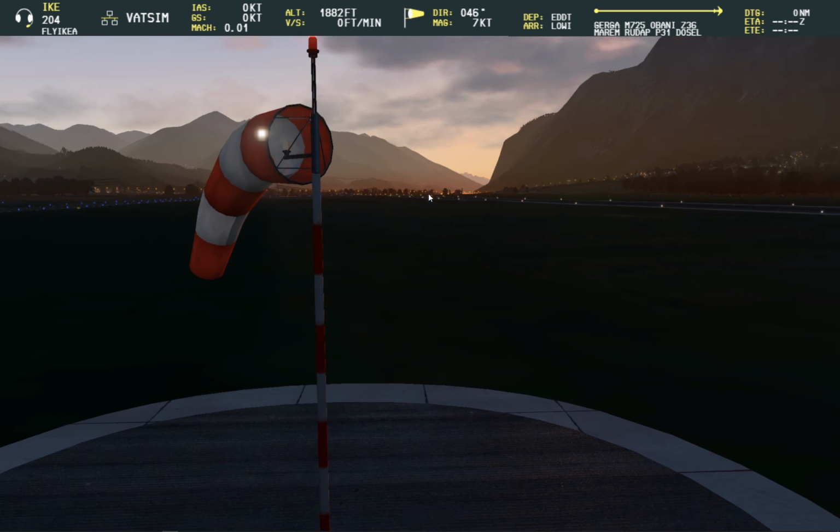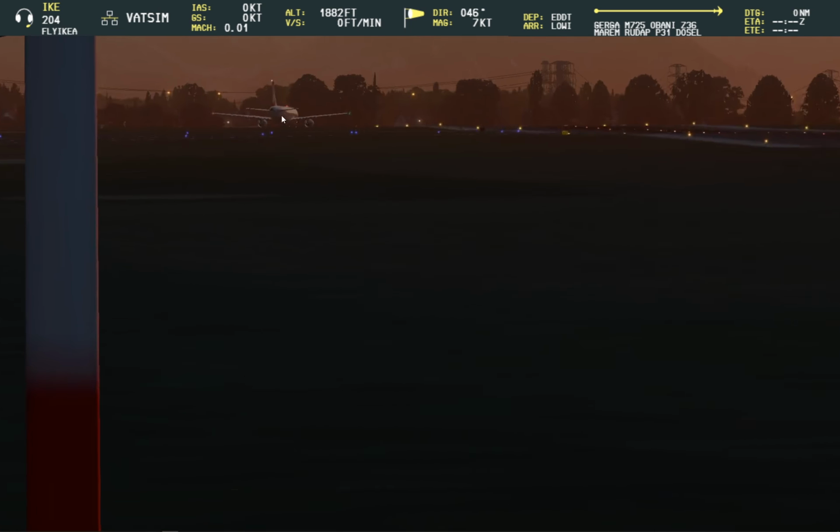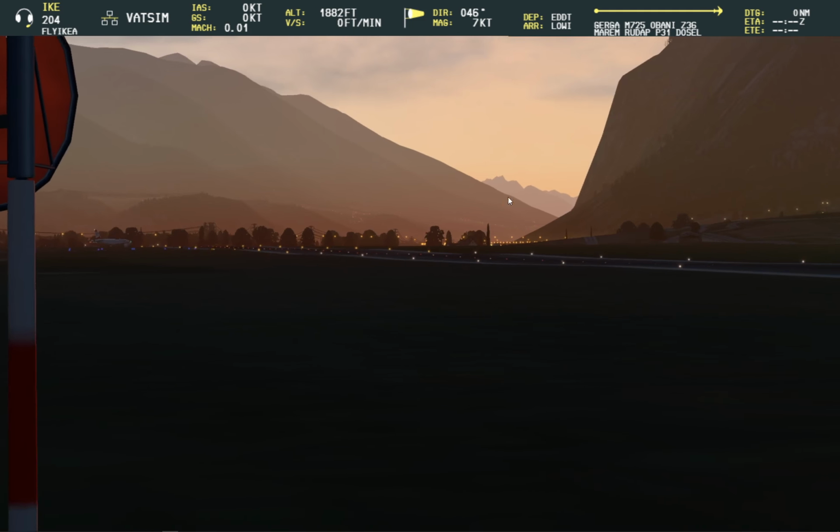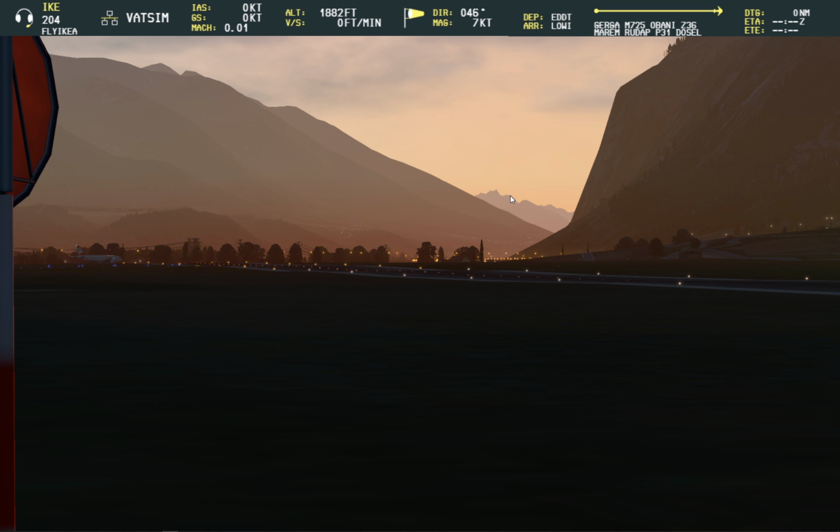Oh. Ah, he's still turning around. Das sieht schon sehr hübsch. Ich meine, für Standard, ich habe keine Add-ons.